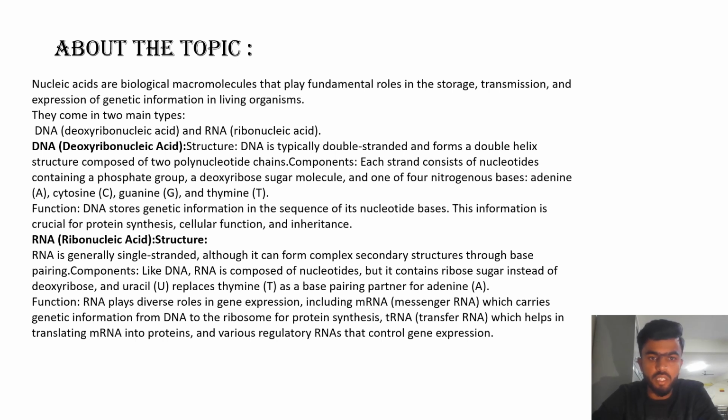Function: DNA stores genetic information in the sequence of its nucleotide bases. This information is crucial for protein synthesis, cellular function, and inheritance. RNA, ribonucleic acid: RNA is generally single-stranded, although it can form complex secondary structures through base pairing. Components: like DNA, RNA is composed of nucleotides, but it contains ribose sugar instead of deoxyribose, and uracil replaces thymine as the base pairing partner of adenine.